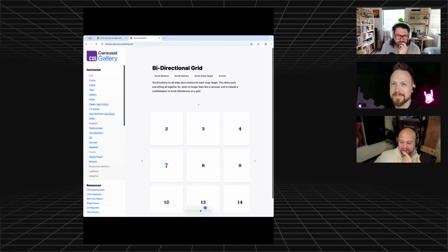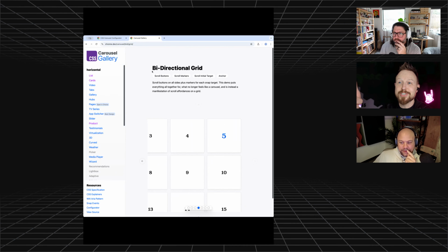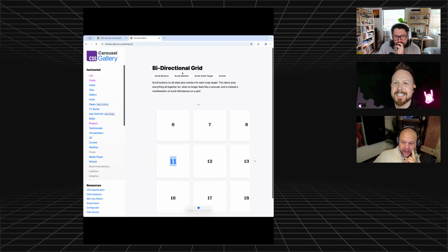Oh, that's wild. Look at this. You made a little pillbox here for the thing. Oh my goodness. Yeah, I make markers for all of them, and the browser is just doing stuff. I don't even know what it's doing. Here's four ridiculous buttons and markers for each of them. And then also I have scroll state queries on that one. That's what's highlighting in blue, so you can see what the browser is snapping to on X and Y, and sometimes they're not the same, which is fun. A little scale and a little color change and stuff.